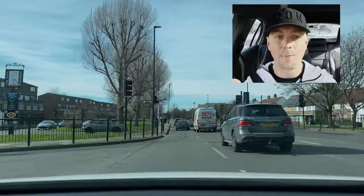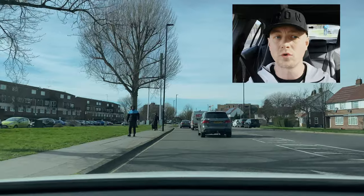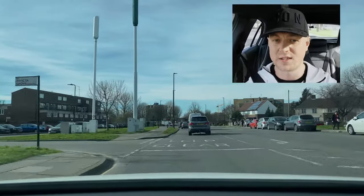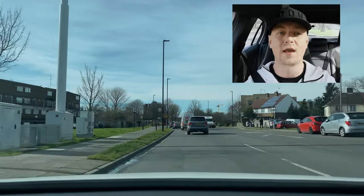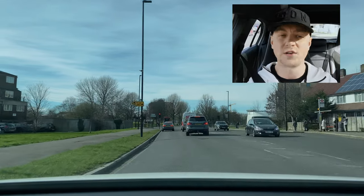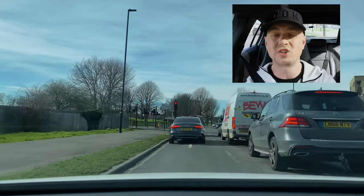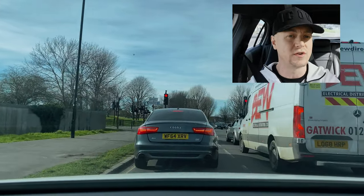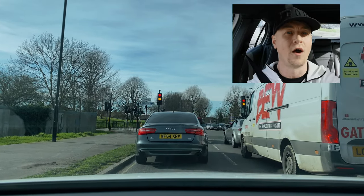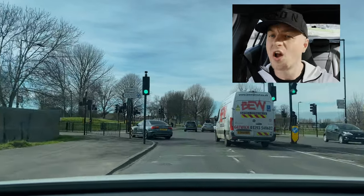Now, zebra crossings are a big inconvenience at roundabouts as you're focused on the road, the lanes, and all the traffic around you. And then you either enter or exit a roundabout and there's a zebra crossing. So immediately you have to scan the crossing and make sure that there's no pedestrians near the crossing about to use the crossing. If there is and you see this, then you'll need to start to slow your vehicle early, making sure that you stop gently at the zebra crossing. And this shows your examiner that you're aware and planning early. And this is the secret to a safe driver. After plenty of practice and experience, you will become more aware and act earlier, more safely.